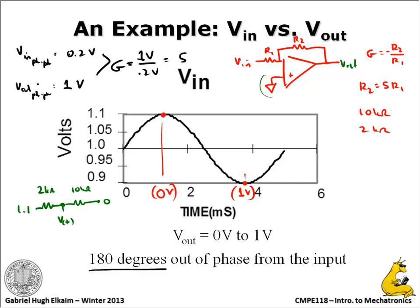Right? Well, this is nothing more than a voltage divider. Right? So we know that Vout of a voltage divider is equal to R2 over R1 plus R2. Right? Times Vin. So in this case, this is 10 over 12 times 1.1.